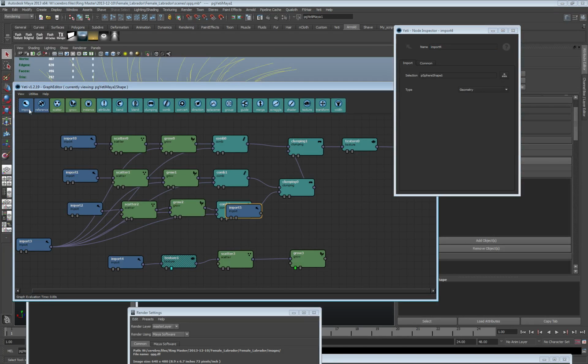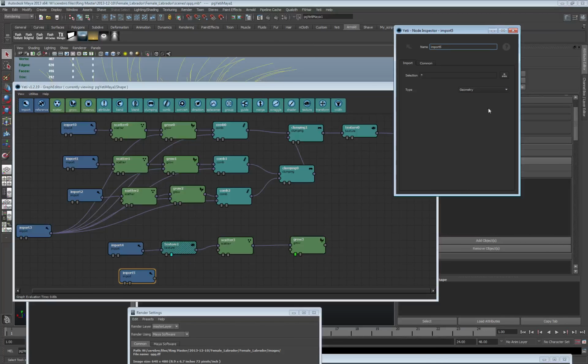Next I create an import node. Geometry, okay, yes. So I import my polyplane. Next I create an instance node. Where is it? Instance. So it also has two inputs.